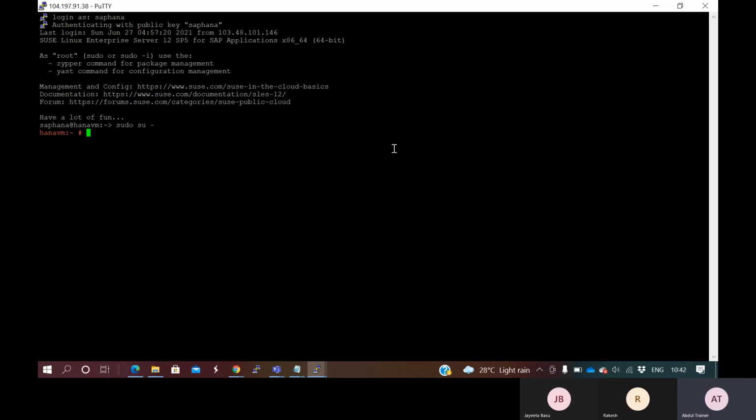Once the installation is completed, at the end it will show you two URLs. One URL is the HANA Cockpit Manager and the second is the HANA Cockpit Launchpad. Once HANA Cockpit is installed, whatever database you want to monitor through HANA Cockpit, you have to integrate.